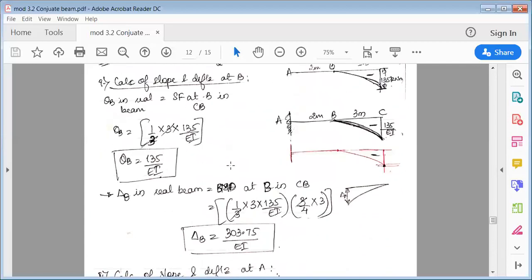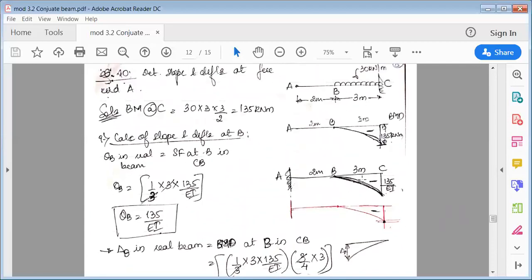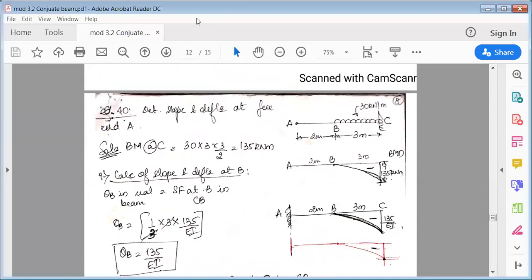So the only important thing here is to draw the bending moment diagram, the M over EI diagram, followed by the supports. In the M over EI diagram, we convert the supports. Free becomes fixed, fixed becomes free, and the modified fixed support will have a single upward vertical force, which is nothing but the shear force. If this vertical force acts upward, this area will act downward. So you have to balance both forces and solve. Thank you.